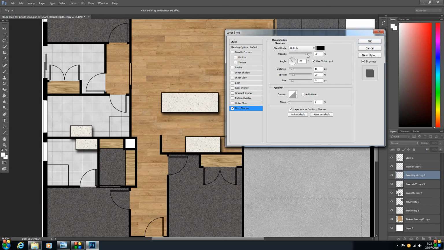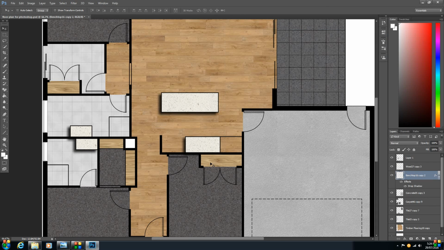So we'll leave the opacity the same as it currently is, around 80, which is just the strength of the shadow. We'll adjust the angle so it's coming from the other direction, so the sun's coming from the other direction, we'll have that as 45. The distance, that's the distance of the shadow from the actual object, so we'll make that around 18. The spread of it, we'll make that around 20. And also the size, we'll leave the size as is. Now we can click on make default, so if we're adding other layers to particular textures, we can just click on drop shadow on these, and the default setting will come straight in. So I'll just click OK.